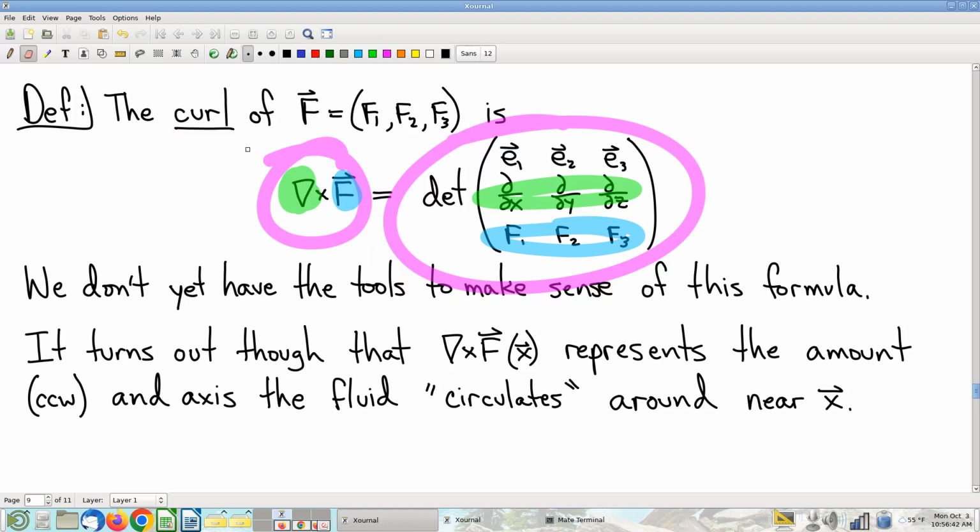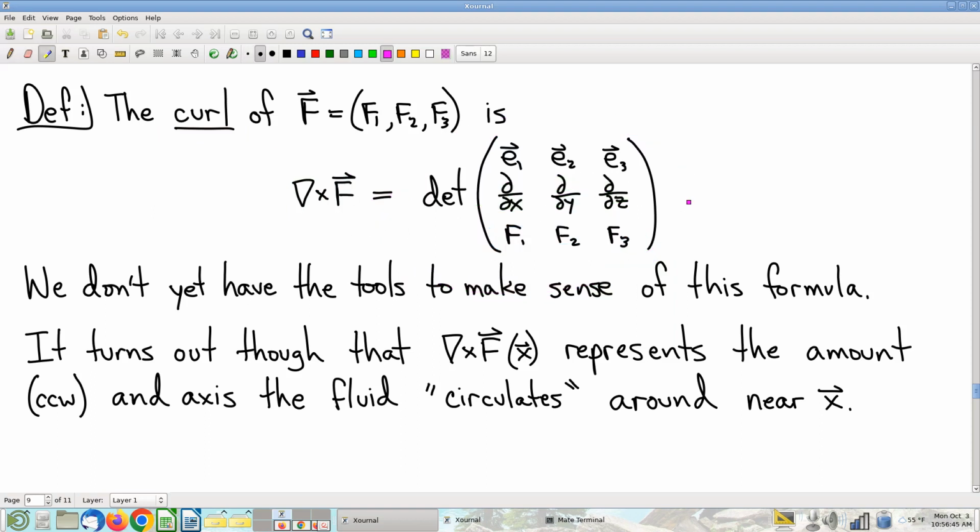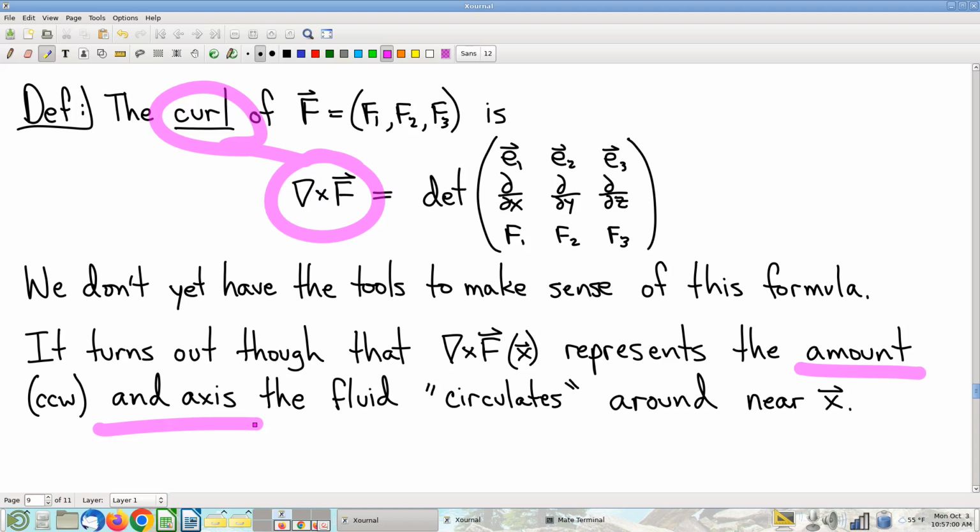All right, so what am I going to baselessly claim this means? Here it is. The curl of a vector field represents, what I'm going to say, how much and around what axis is the fluid circulating? To what extent do we have this kind of a thing? To what extent is the fluid kind of creating... Oh, gosh. Again, I'm doing a lot of deliberate hand-waving and humming and hawing because there's a proper way to say this. It involves tools that we don't have yet. So, have to be hand-wavy.